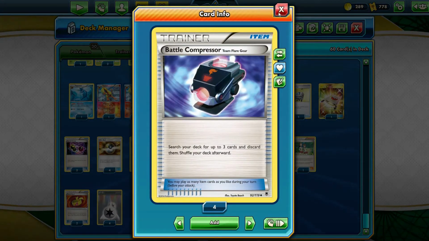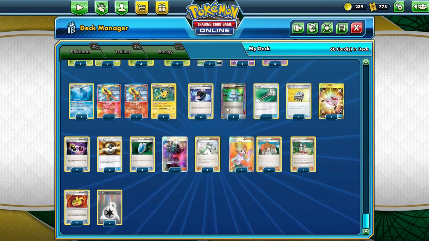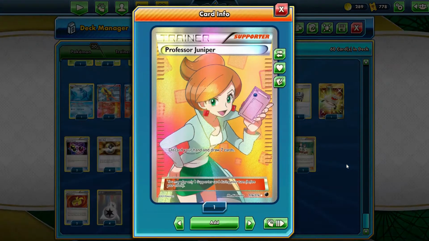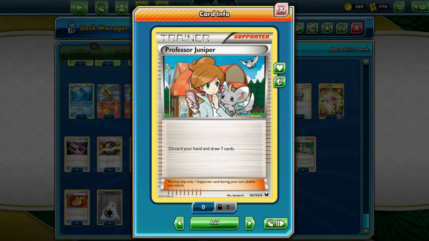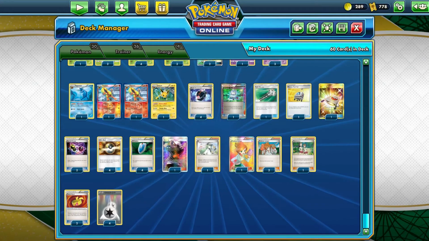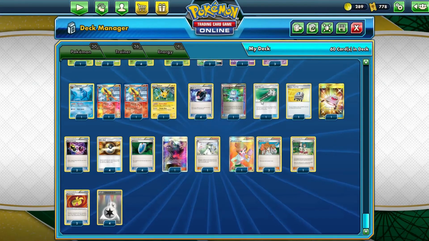We have Battle Compressor, which speeds through the deck and discards whatever you want so you can start going our way. Ultra Ball, of course. Computer Search. So you have also the discard with your eggs, discarding Pokemon you want in the discard pile, Professor Juniper. Everything involves draw, thinning, whatever you need to get stuff in the discard for more damage and for more transformations with Zoroark. You need something back? Use a Rescue Stretcher. Use a Rescue Carrier.